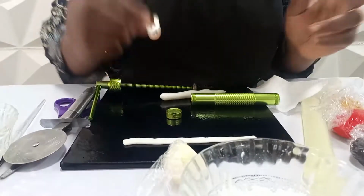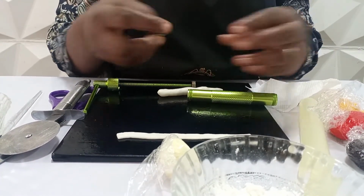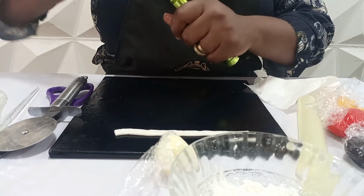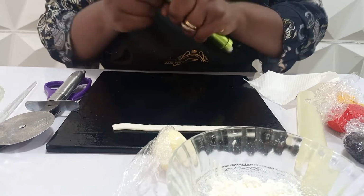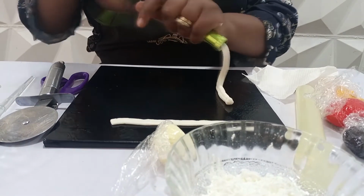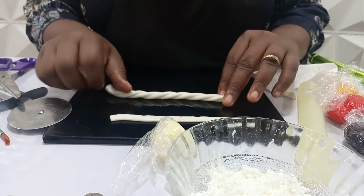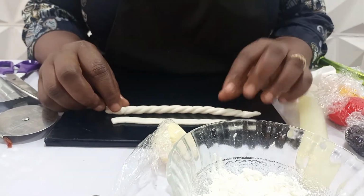So now that I'm done with the stripes, I'm moving on to the rope. This is the tip for rope. So now that this is out, I'm just going to twist it, because twisting it is how I get my rope. As you can see, that's a rope already. So now that I'm done with this, I'm moving on to the next design. We are done with our rope.